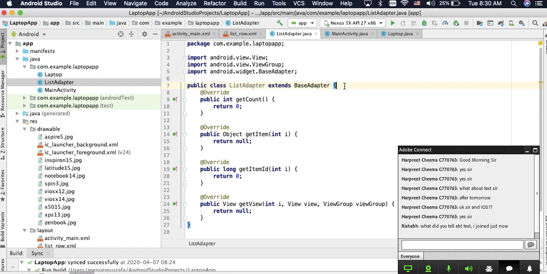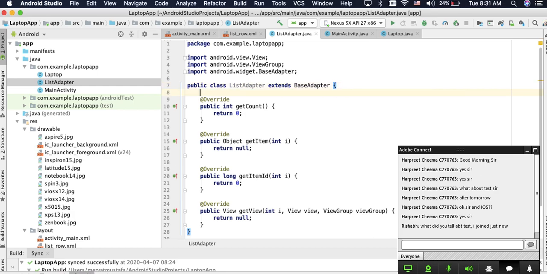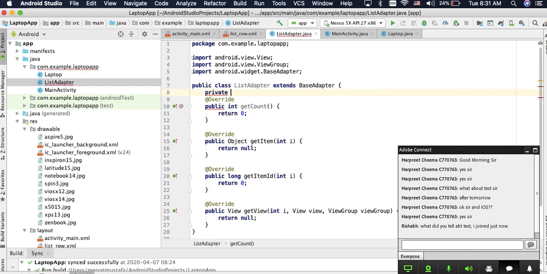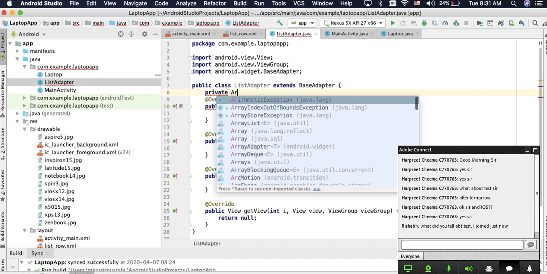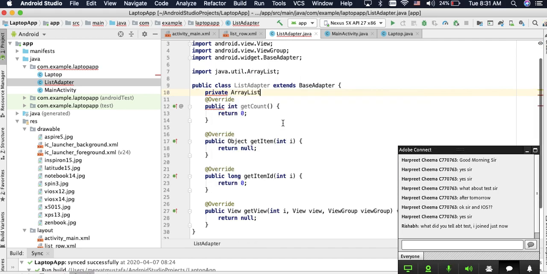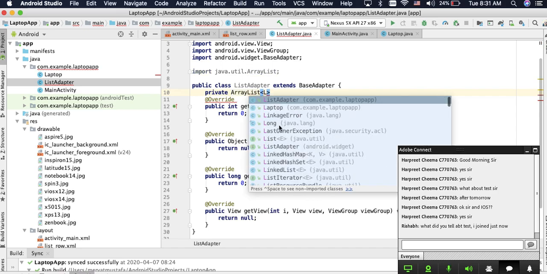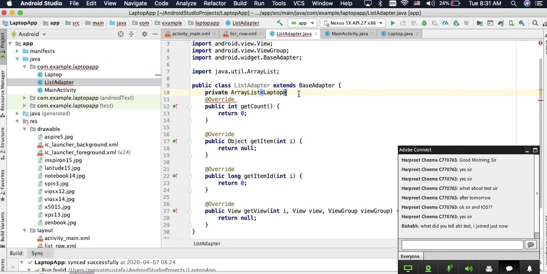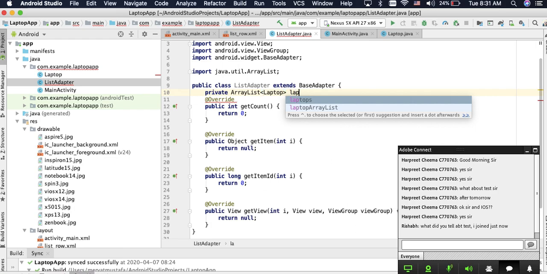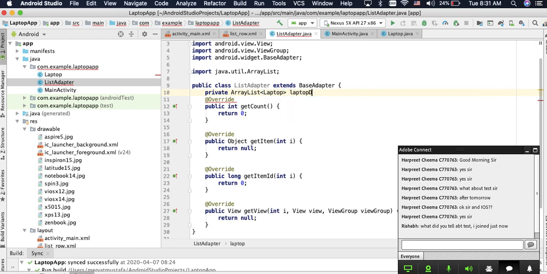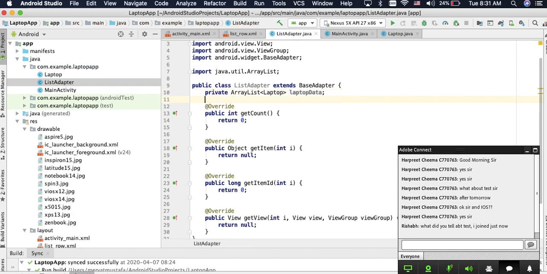Now, what do we need? We need a private array list of the laptop class to have the data. So this is a list of laptop data. And what do we need?